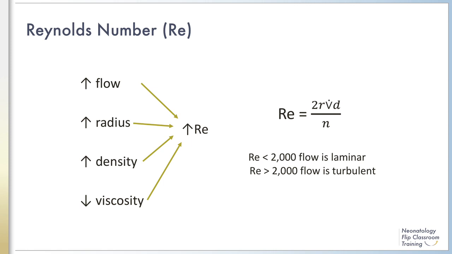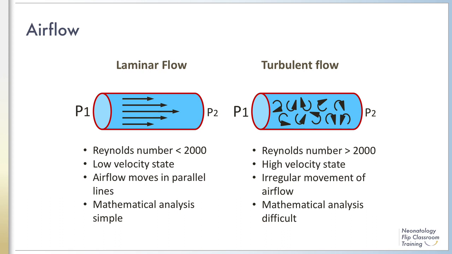When the Reynolds number is less than 2,000, the flow is laminar, and when the number is above 2,000, the flow is turbulent. Clinicians take advantage of this relationship and use lower density gases, such as heliox, when managing patients with respiratory pathology that leads to conditions with large Reynolds numbers, like upper airway obstruction. In the NICU population, the most common indication for heliox use is bronchiolitis. Please take a moment and pause this slide to compare and contrast laminar versus turbulent flow.